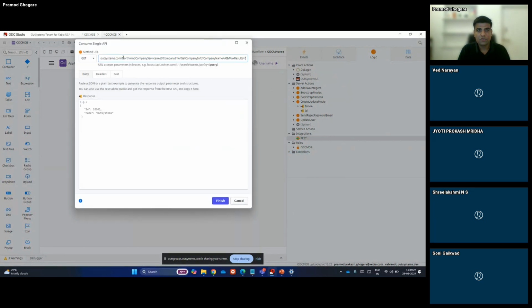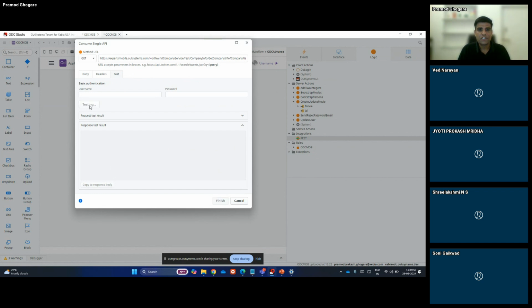So I'm providing the URL. Going to the test tab. In the test tab, if we have a basic authentication that is required, we'll provide the username and password for that. Right now we do not have anything for it, so I'm going to click on test. Now here you can see that the copy to response body is not enabled for this instance.